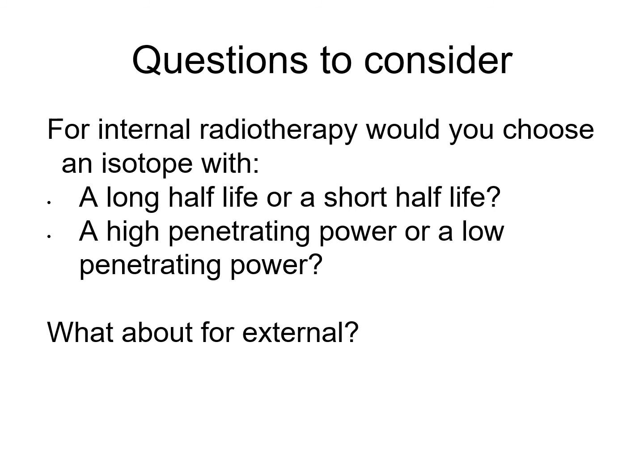Okay, I'm going to go through the sorts of things you need to be thinking of now. These are quite common questions in tests and exams. So let's start with internal. If you're going to put a radioactive material inside the body, you don't want it to be radioactive for years and years if it's going to be inside the body. So we would choose a radioactive isotope with a short half-life, probably of a few hours or a couple of days, so that it has time to work on the cancer cells, but then it becomes much less harmful.